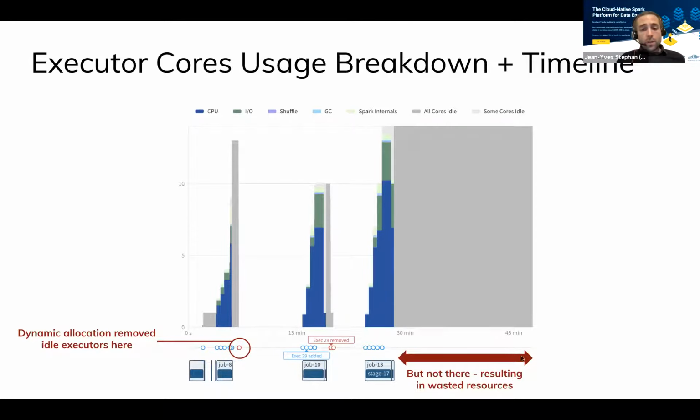But here, for some reason, it didn't. And so somebody ran a query on the notebook, the application scaled up, and then the executors stayed there. And so you have a 50 minute period where nothing was running. We're in all cores idle. And so here you're clearly wasting resources. So these are some of the pretty obvious things that we wanted to show with Delight, and that I think are not so obvious from the Spark UI. And we think that most of the savings you can make on a Spark application come from pretty simple observations like this.